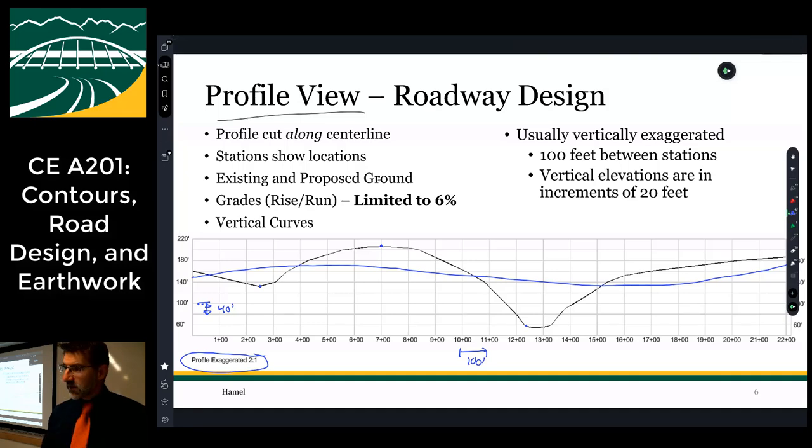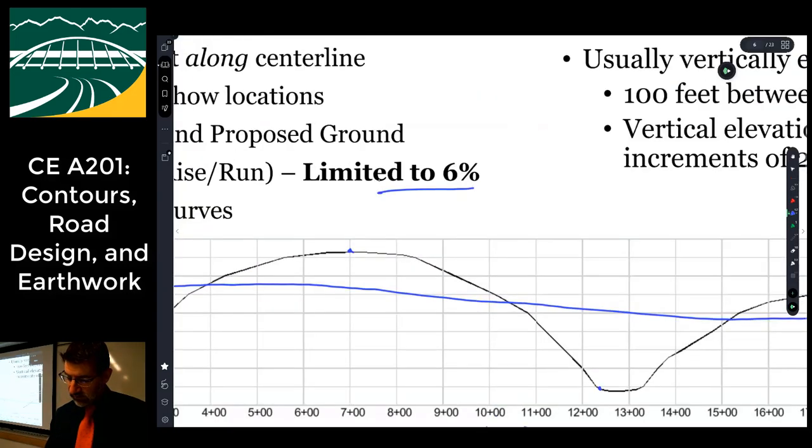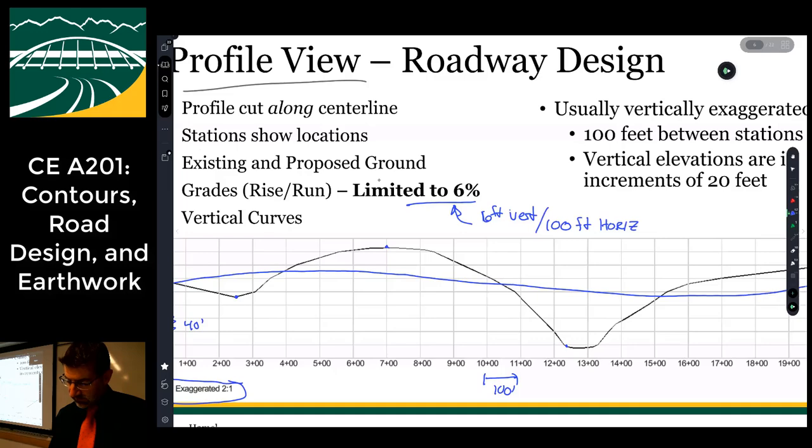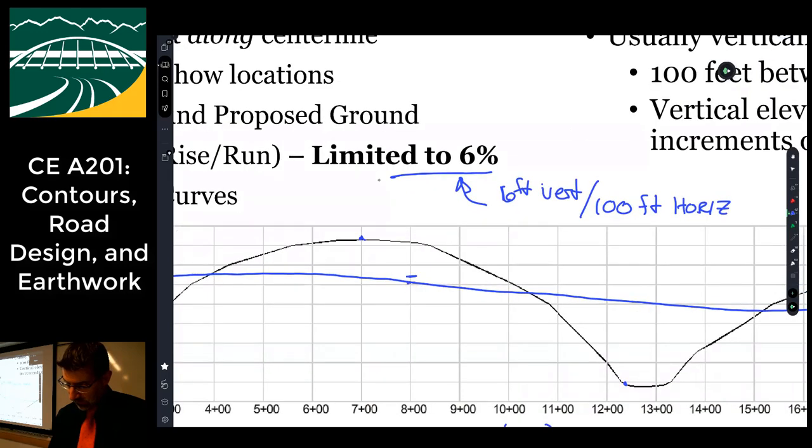Why can't you just go up and over the hill? Well, that would be too steep to drive, right? For example, in your project, you're limited to a 6% grade. What does 6% mean? That means 6 feet vertical per 100 feet horizontal, right? So you could draw that on here by scaling up 6, which would be about that, and then going 100, which I actually hit pretty close, right? Something like that.